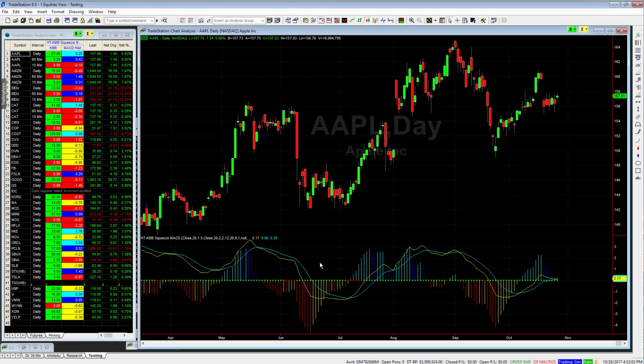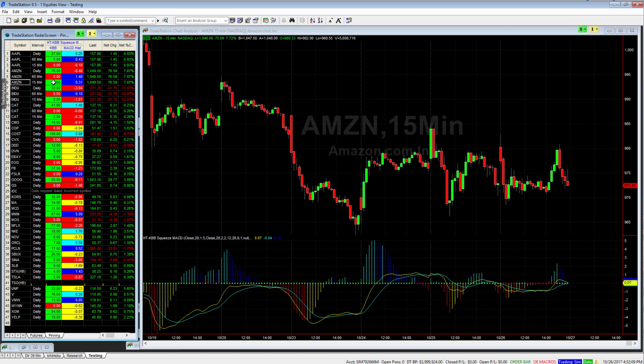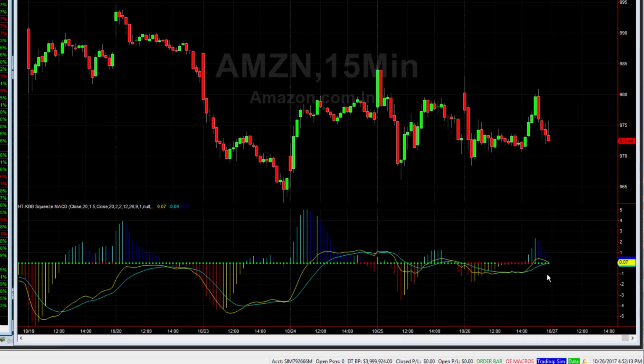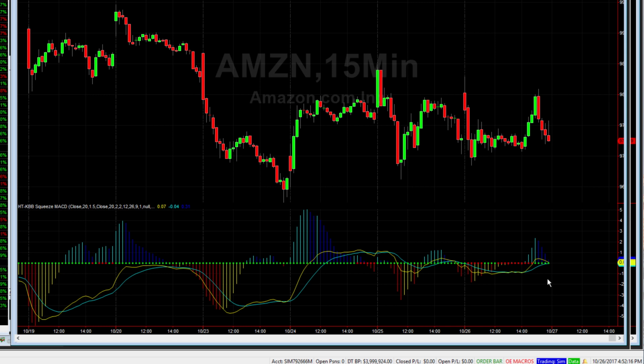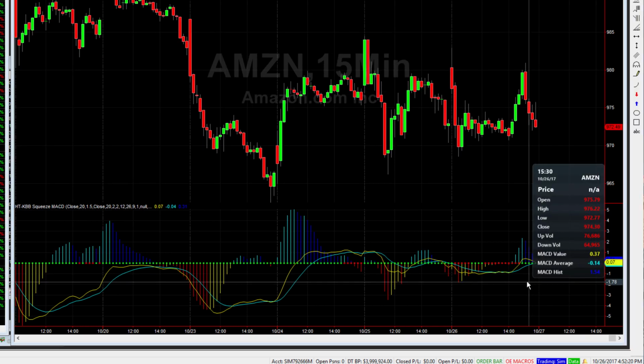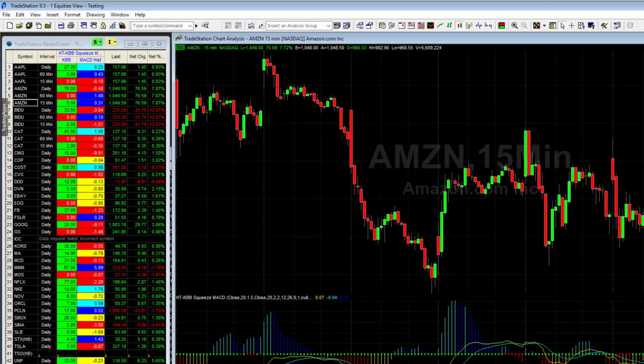And then let's go ahead and pick on Amazon on the 15-minute. You see here we've got green for the KBB, and we've got a number 5 in here. Well, let's go ahead and zoom in on this chart, and I'll show you. You see you've got 5 green dots in a row. 1, 2, 3, 4, 5. So you've got 5 green dots in a row, and you've got a 5 displayed in the KBB column of the radar screen.